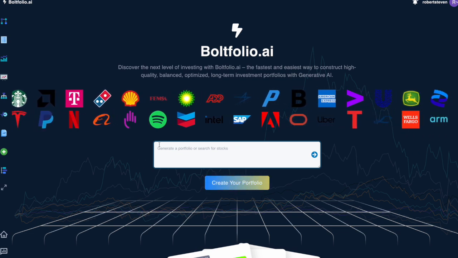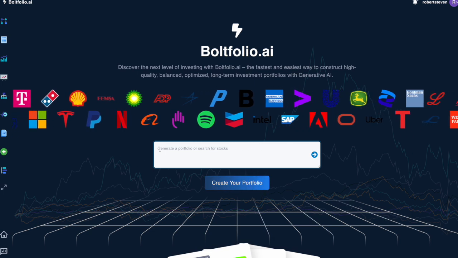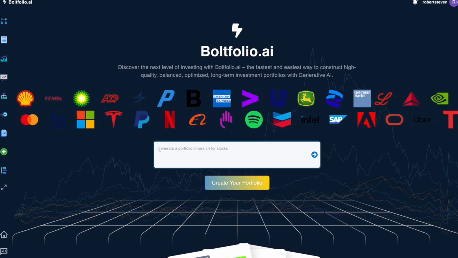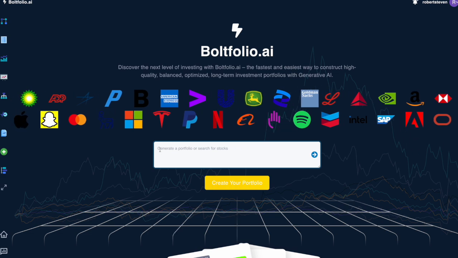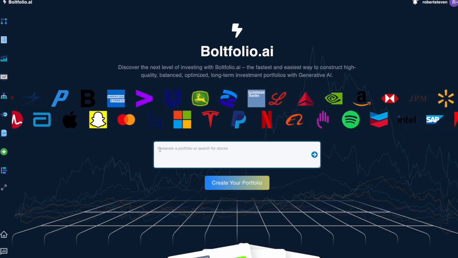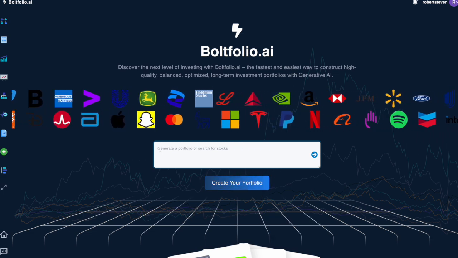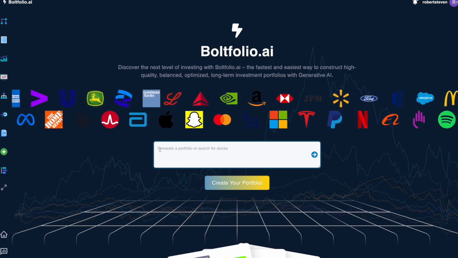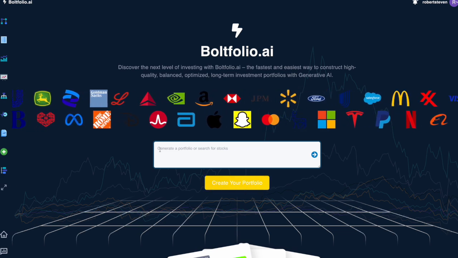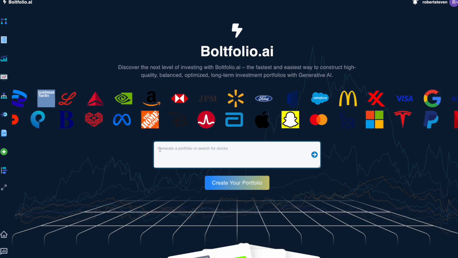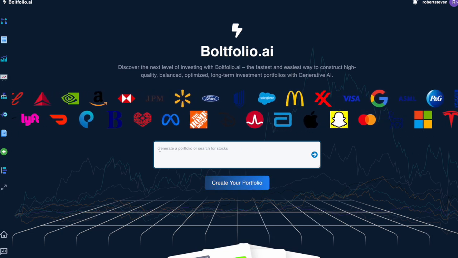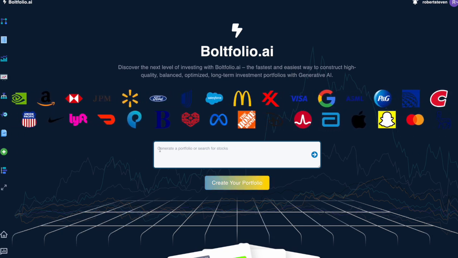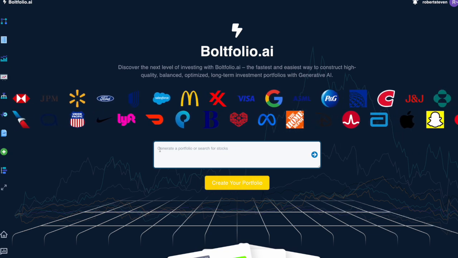Now, if you come to Boltfolio, you'll be presented with a home page and a prompt input box, essentially. The thing that we did, and probably if I would go back I would do differently, is we only gave you basic results from the homepage. If you wanted to get the best results, you needed to log in and create an account.